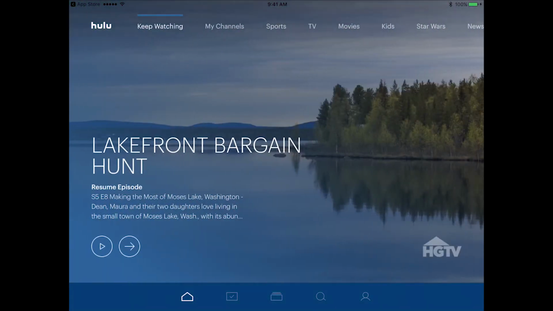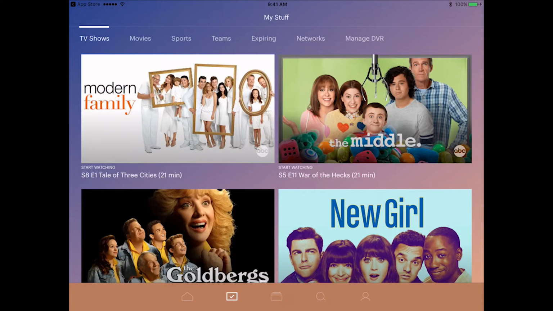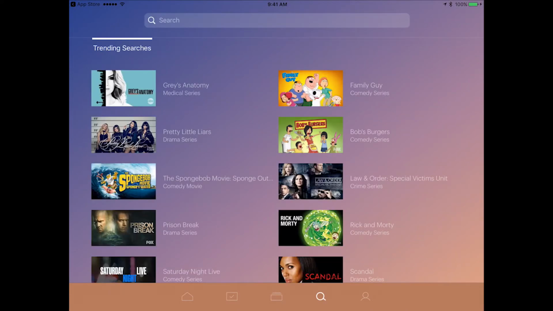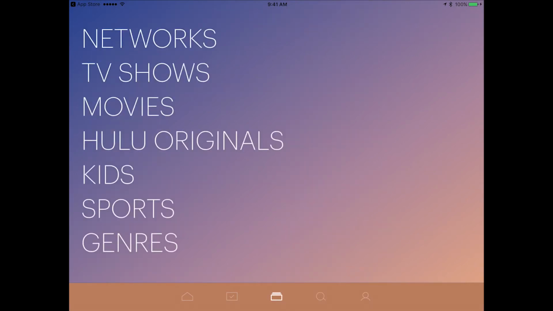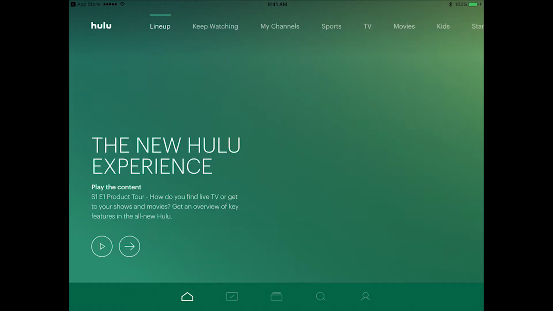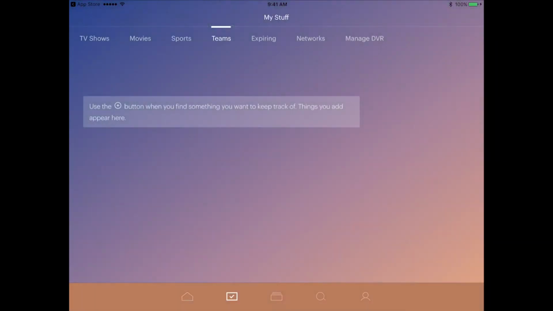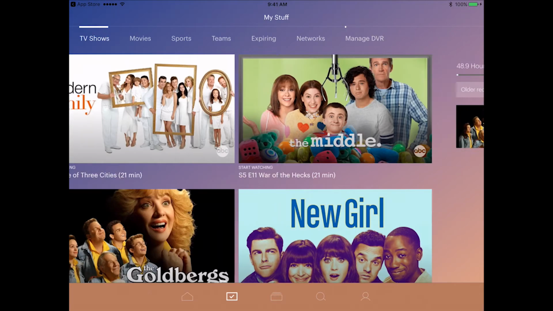And then at the top, you're able to swipe between the lineup, keep watching, which is kind of similar to watch lists, but not really. And you can kind of see how the text is a lot bigger. So the text items and the text links themselves are easier to click, but just the organization of the content isn't as clear as it was before, I think. So then at the top is where you can access the different genres. You can also manage your DVR, get the recorded shows.